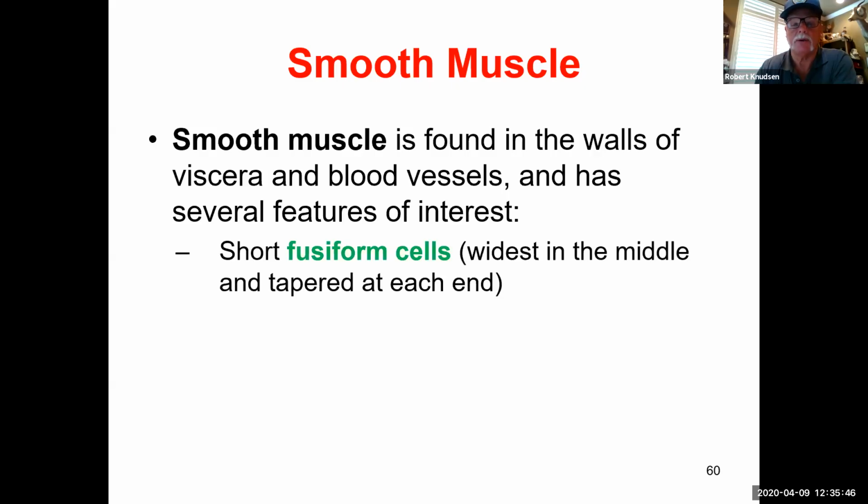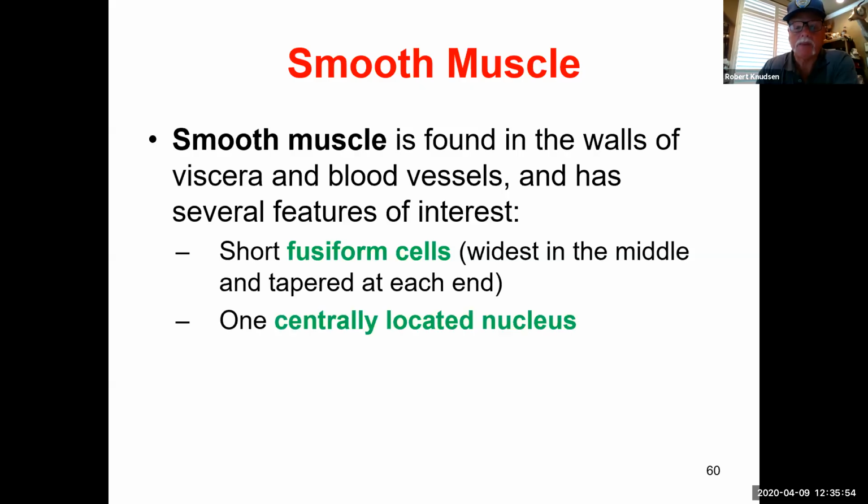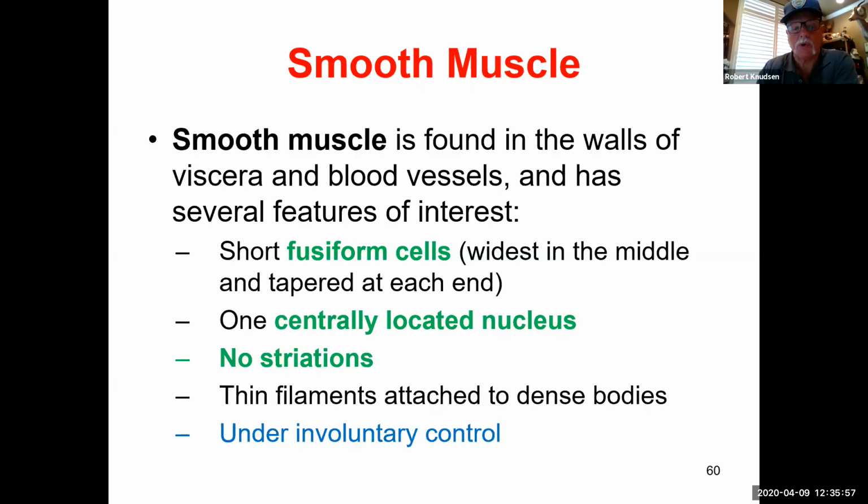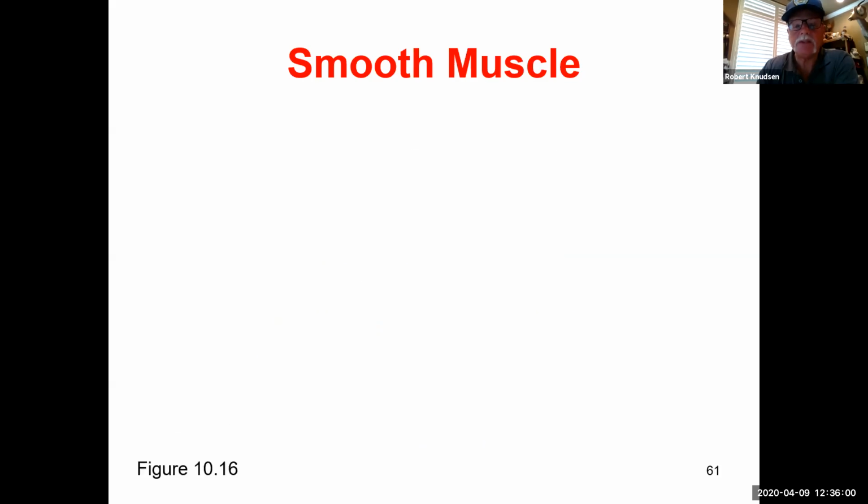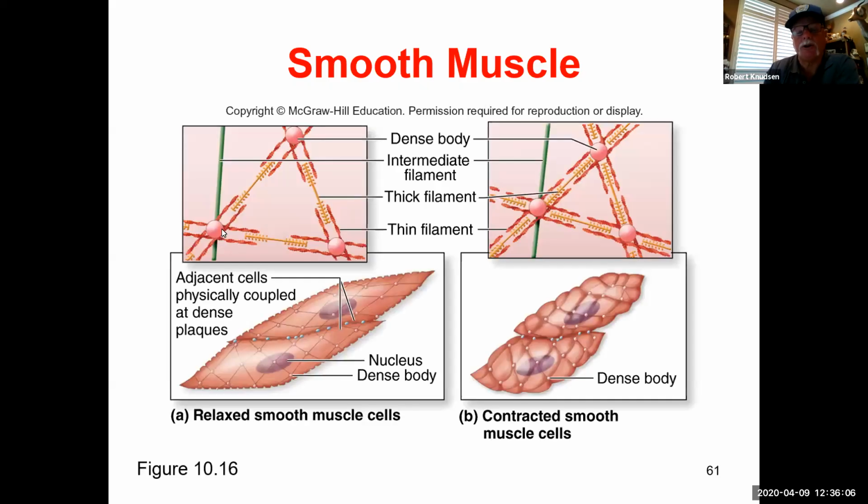I'm going to show you a picture. Remember the cells are fusiform? Remember what that was? Small, large, small, like an airplane. No striations, just told you why. Involuntary again, you don't have to worry about it. Here's what I mean. If this was skeletal or cardiac, actin and myosin would all be parallel. As you can see, this one's parallel, this one's going up at about a 60 degree angle. So this means the cells can not only constrict this way, which is what you see over here, they got shorter, but they can also constrict this way. Got it?